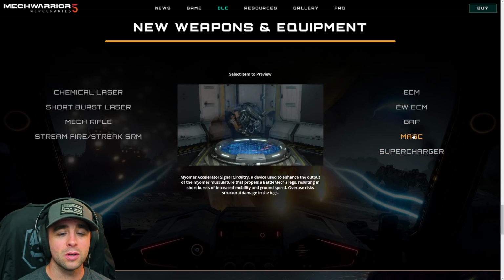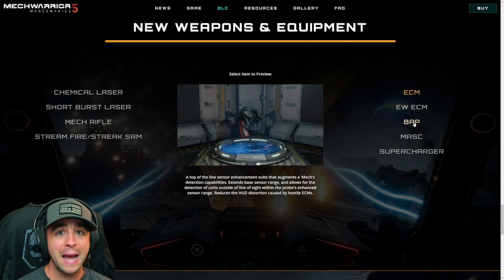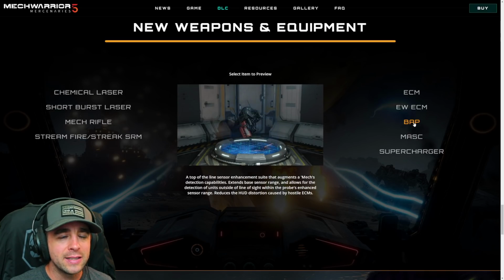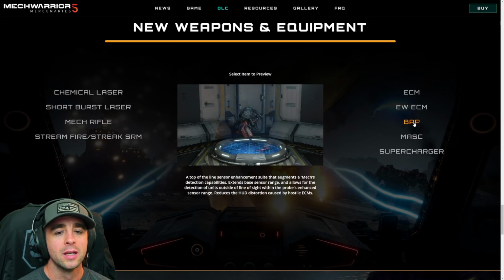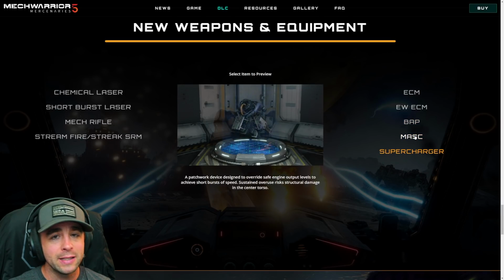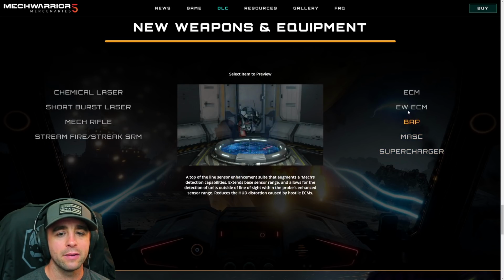So you start seeing the EW, ECM pop up, and BAP. There's a slot for BAP. You can't put these on every mech. Again, what they're trying to do is say, hey, there's special variants out there, go find those. But it basically means this equipment is useless on 90% or more of the chassis that you find out there, and you can't really utilize it.